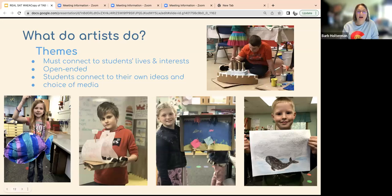Sorry, muted. What do artists do? That is one of the main things. So when you are trying to get kids going and they need help with ideas, there's several ways you can do that. And one way is limitations to materials, or limitations physical or conceptual. For example, just have them use only black and white or something.